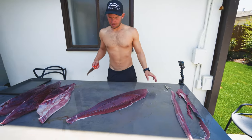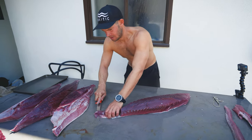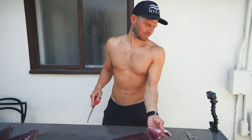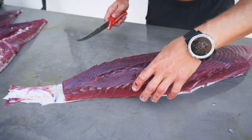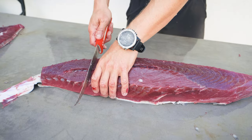The next stage is gonna be to stake this. I don't like this back section right here. This turns into daisy meat. It's kind of fibrous. You can see some of where this bloodline is right here. It almost separates right there. So we'll probably cut that out. So we'll go ahead and just loin this thing out.